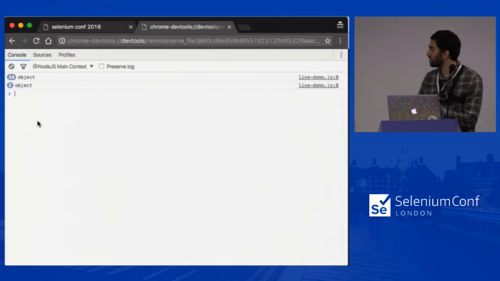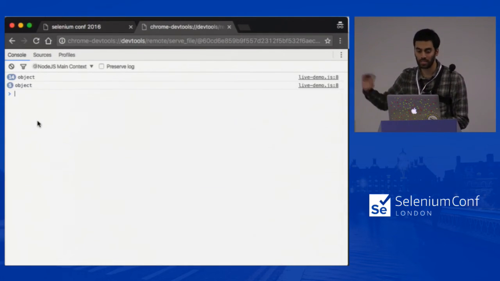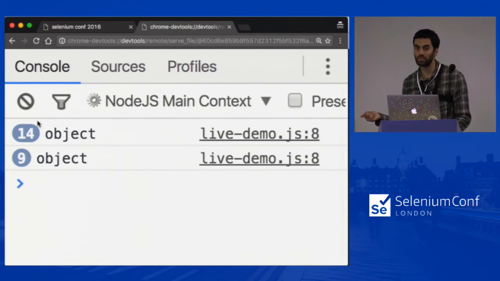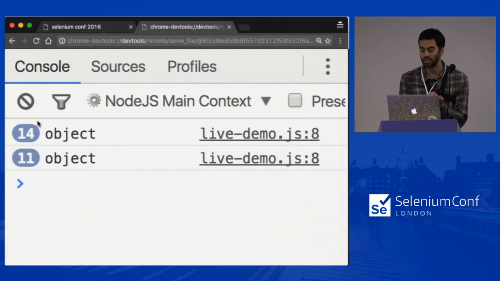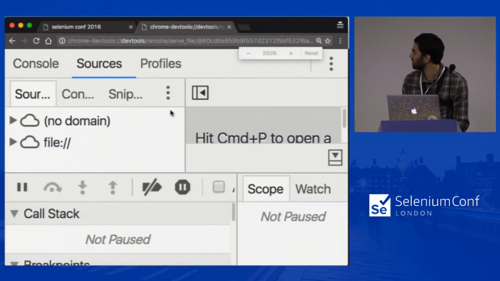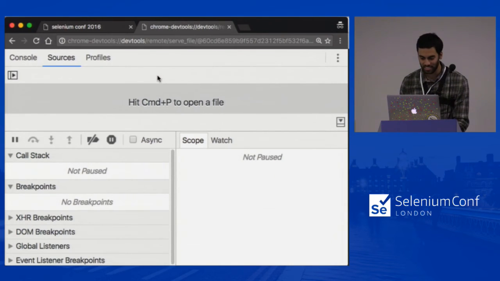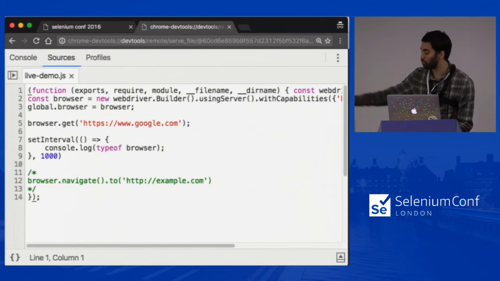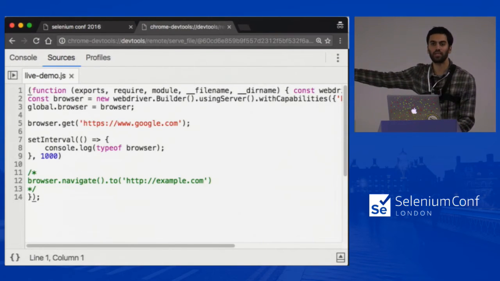Yes, that's working. And it turns out you can get all the logs that you would normally have in your script. I need to make that bigger. And it will log it for you in DevTools. So this is live Node.js debugging without a plugin, completely native to Node.js, and it just works. But what's really cool is, okay, this is a bit tricky. Okay, close that, open up live demo. You can browse your code. Can people read that at the back, this code?